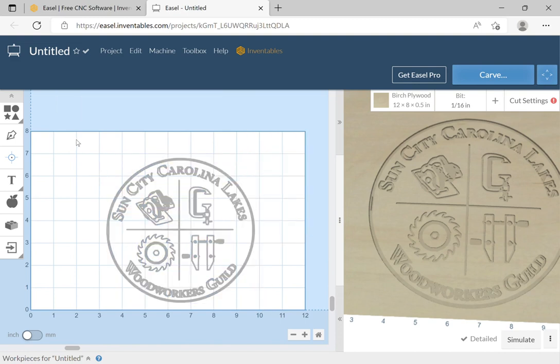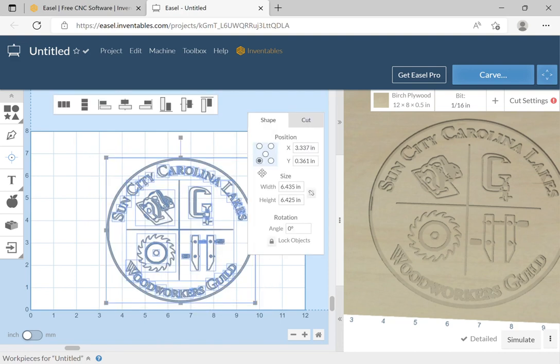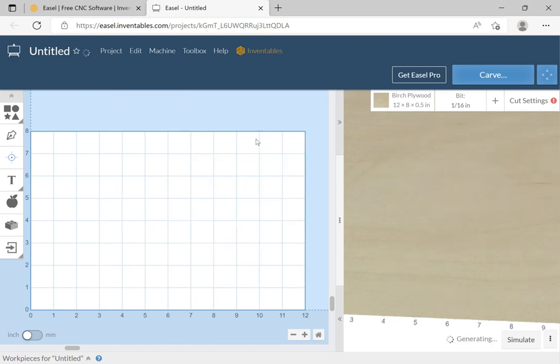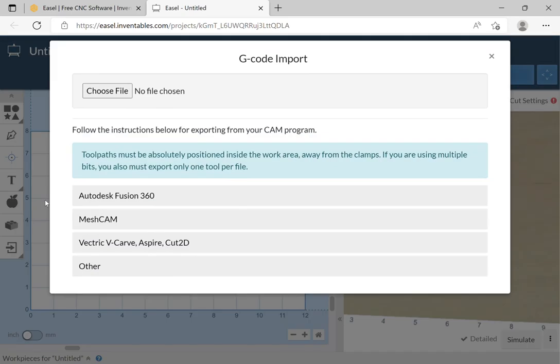All right, now the last one we're going to talk about here on the import is the, I'll hit the delete key and get rid of this. The last one we're going to talk about is the G code. Now typically when you bring in G code, it's the output of a 3D CAD program such as Fusion 360, which is where I developed this particular one. Anyway, if I choose the file here, you'll see that I have done a few things.